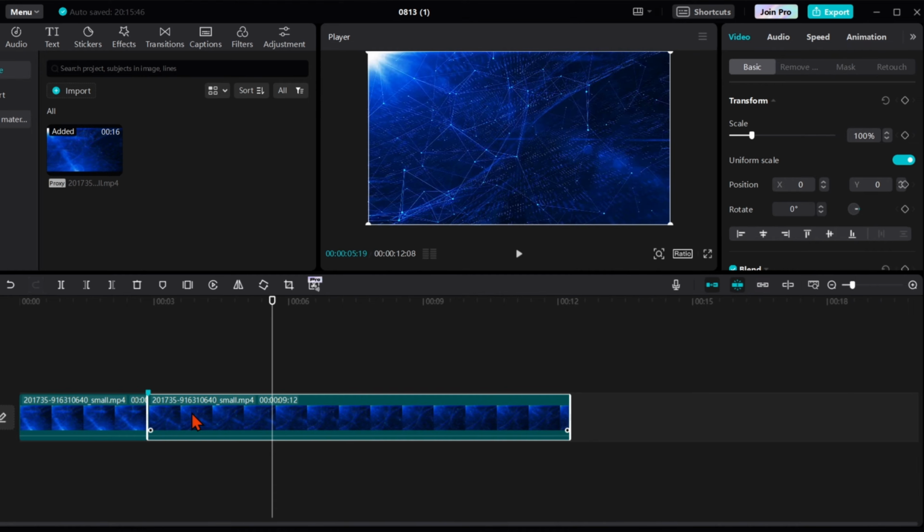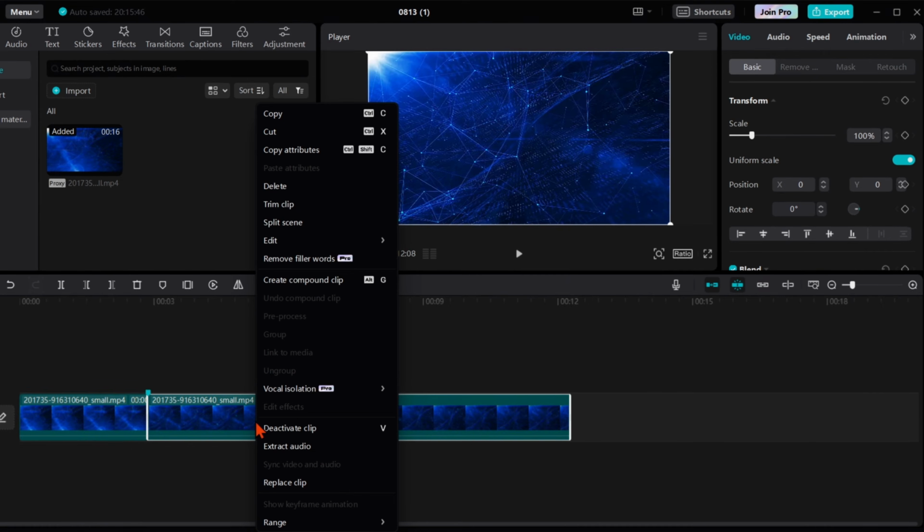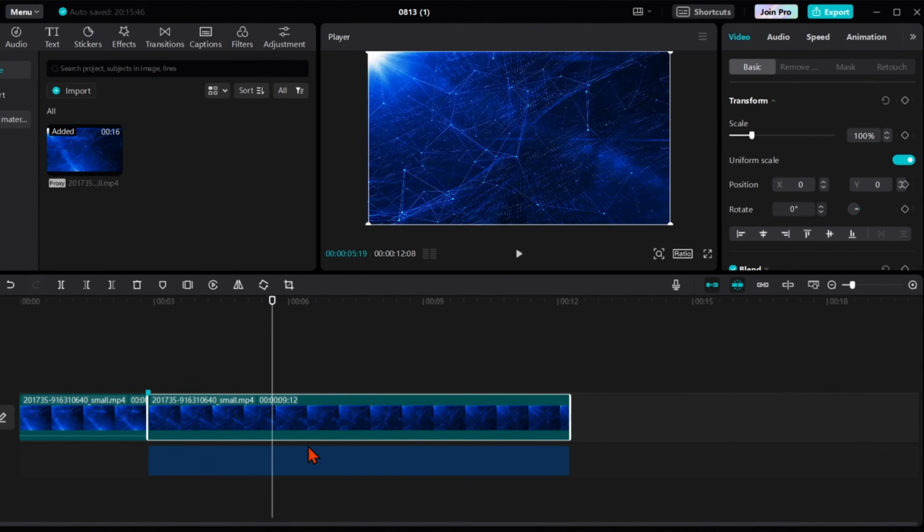One thing I spoke about is how you can extract your audio. There's no audio on this video right now, but let's assume there's an audio in this video and I want to extract the audio. You right click on it and see it here. You now extract your audio like this.